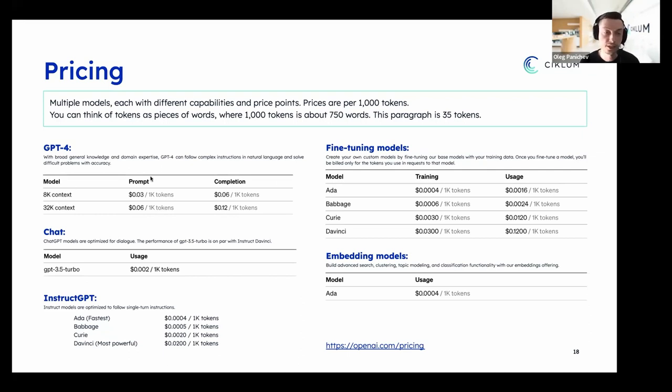In this case, you will have several interfaces that you can send your requests to. There is GPT-4, a chat model based on GPT-3.5 turbo, and instruct GPT, which may be fine-tuned, and you can access embedding models as well. Embeddings, you can see, are really cheap here compared to other prices. Basically, you will pay for the amount of words in the request you send and the amount of words in the response. Actually, you can even limit the model in your request on the amount of words in the response, so you can be a little bit flexible with that.